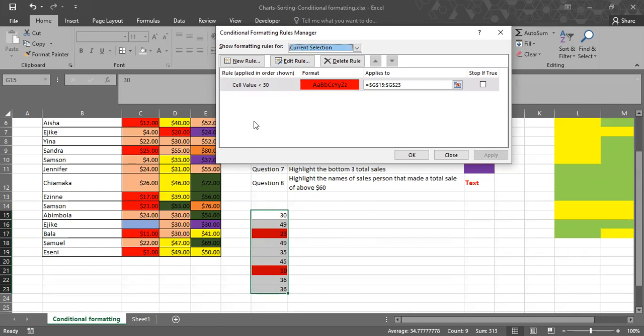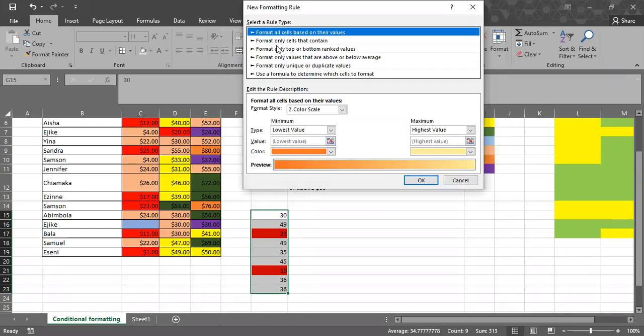Let me do another one, okay? That is anything 45. All right. Do you want me to do the last one? Okay. Click on new rule, format cells that contain only.